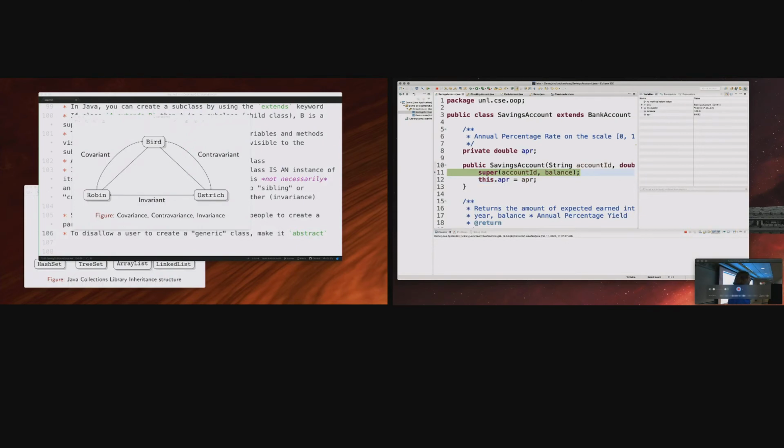Running a debugger, setting breakpoints, coming up with theories. Well, this is 0, so why is it 0? You set a breakpoint at that point, you jump to that point and you say, okay, well, it's because the APR is 0. All right, well, where did the APR get set? Now I need to set another breakpoint to find and trace through that program to see what happened.